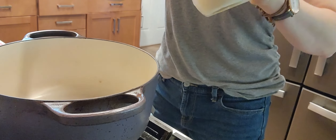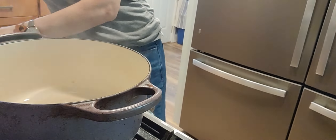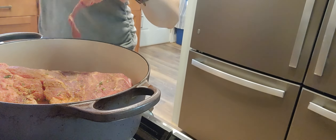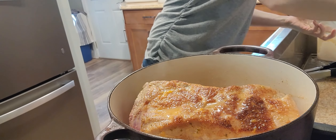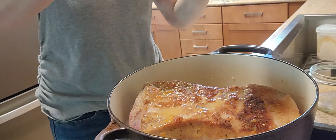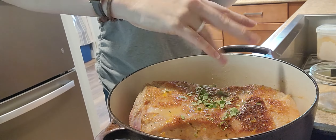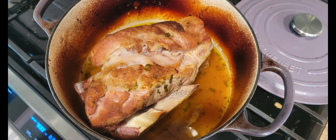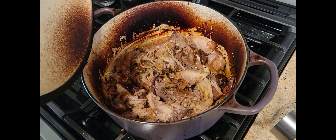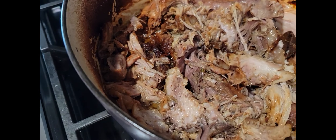Don't touch the meat — let each side get browned. Then after all the sides are browned, pour in your liquid. I did that orange juice, some lime, and I think off camera I also added some broth. I don't add a ton of liquid, but the meat will bring its own juices out, and I'll check on it throughout the process in case I need to add more. I shredded it, took the bones out, and put it back in. All that brown on the outside actually wiped right off — it's not burnt into the pan. When you keep the lid on tight, all that heat stays in and it won't burn.